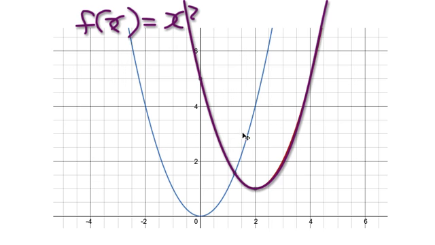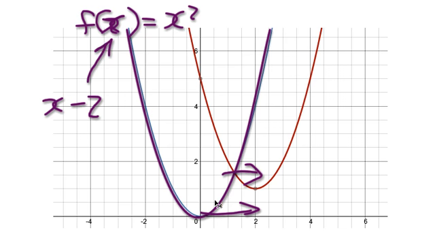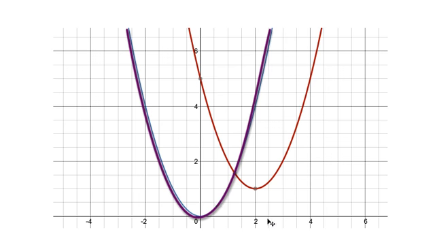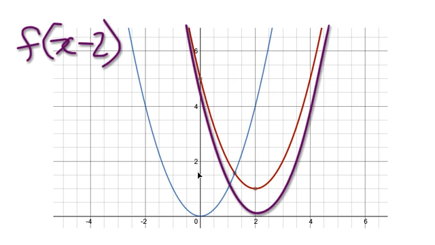Let me just put it back. So bear with me. Here at the moment is f of x equals x squared. Now we want to somehow get to this point here. First we want to shift it across by 2. Shifting across by 2 is us putting x minus 2 into the x here. Shifting it across by 2 would give us f of x minus 2.